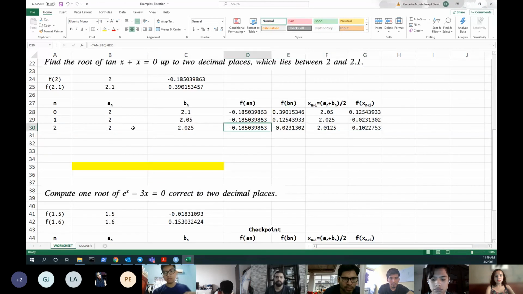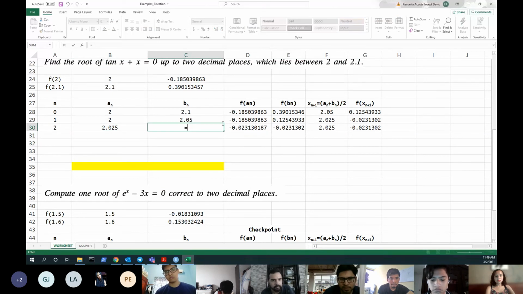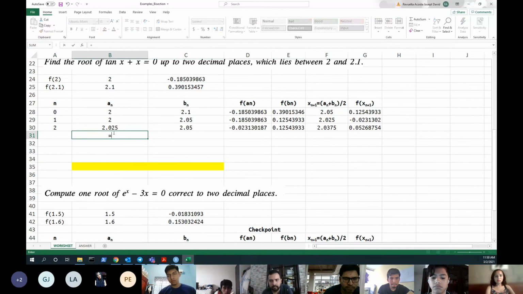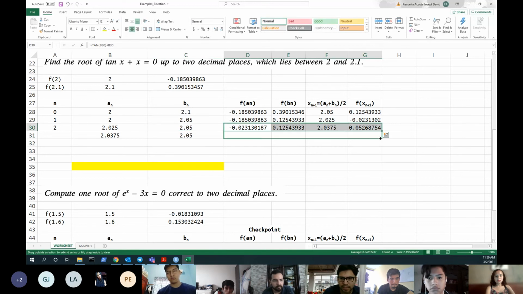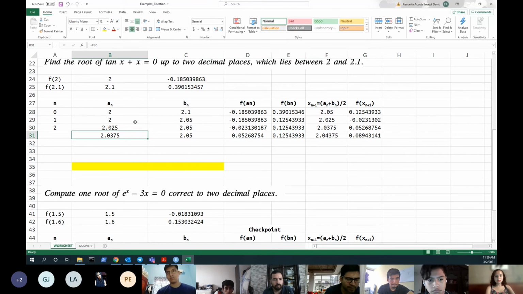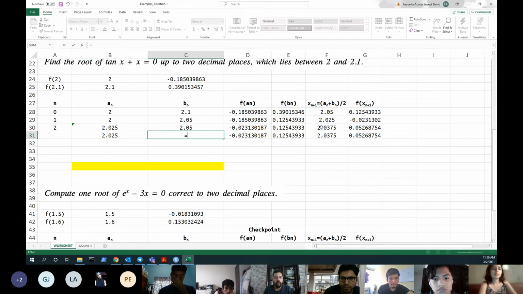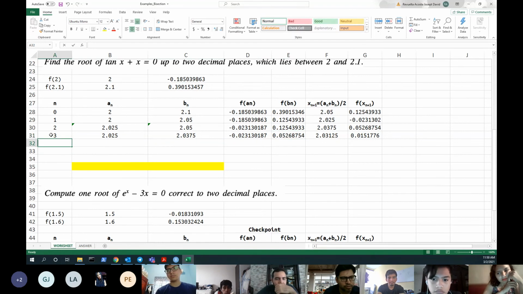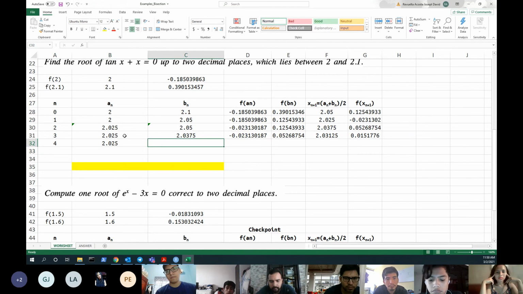This is negative, negative, so I have to actually change it to be the previous value, and the upper limit is going to be the same one. And then I'm going to do the same for this one. Here and here, it's going to be the same one. And then I'm going to evaluate once again, positive, positive, wrong, so I have to keep this constant. And I have to change this one to the previous value. And then negative, positive, it's okay. So I'm gonna go to the iteration number 4. This one is constant, and this one is the one that is gonna be changing.